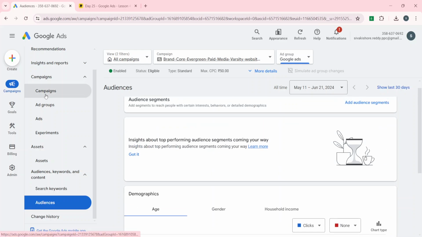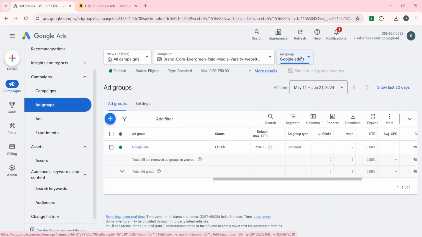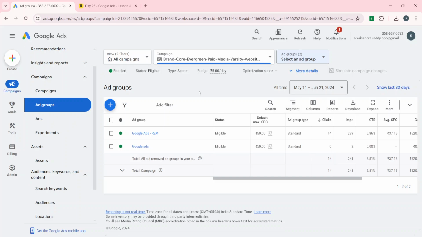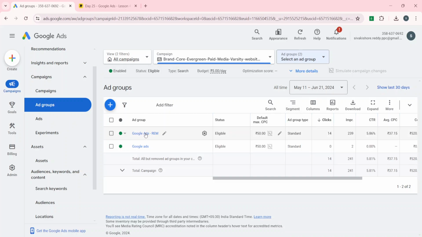Now what happens? Let's see. So this is the ad group, again selecting all ad groups. In this ad group, we have added a website visitor list and we have changed the targeting mode to targeting. Here it is in the observation mode and we have excluded the audiences present in this remarketing ad group. Now the user comes into Google and types a query. Even though he is eligible to see ads from this ad group, as we have excluded that list, ads from this list will not be shown.